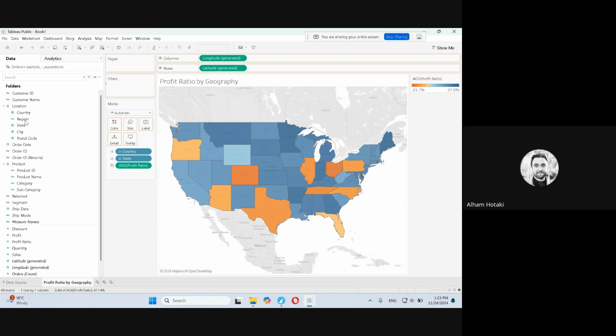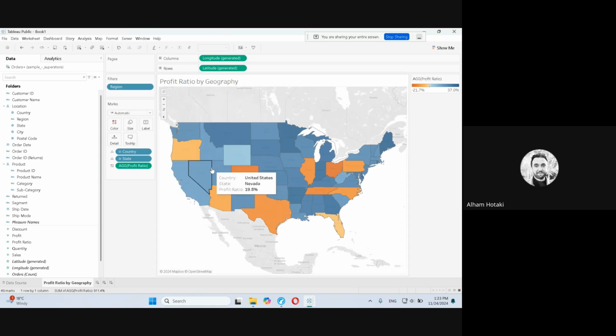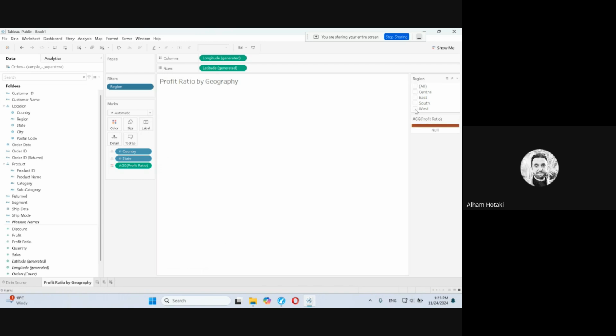What I have done is I brought the region color into the filters panel and dropped it here. This screen appeared. What is this? These are different types of regions: central region, east region, south region, west region. So you will have different types of regions. Look at this now. If you apply and okay, these are the regions. Now show the filter. It's showing the filter for you. I don't want all the regions. I have hired a guy for only the west region.